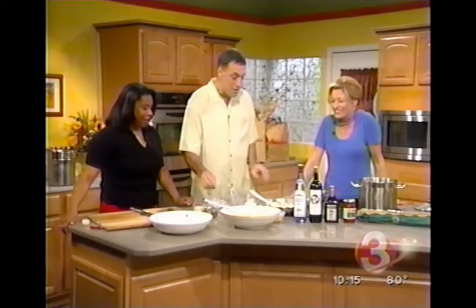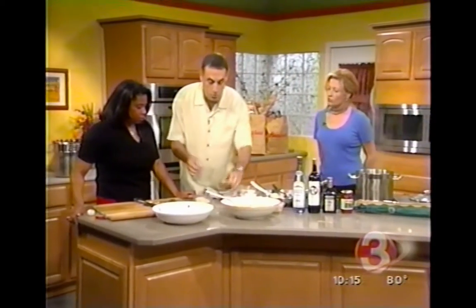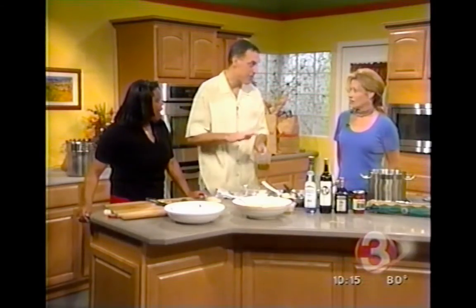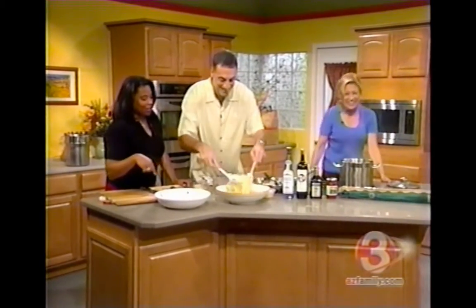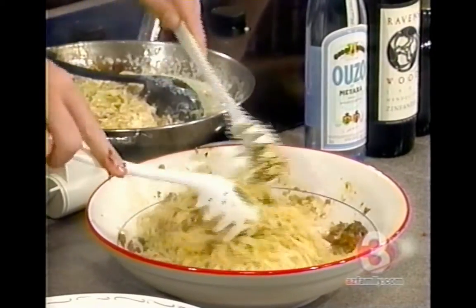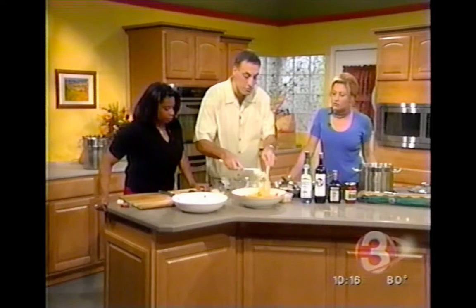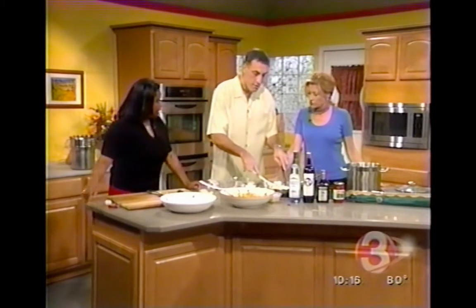The heart-smart way is basically the same recipe. Take a little bit of warm water — about half a cup — and put the same ingredients right in the warm water. Same recipe, no cream, same cheese. You just use a little warm water and a little extra virgin olive oil in place of the cream. And it tastes almost as good, it's almost as filling, but it's quite a bit more heart-healthy than the cream version. That looks delicious too.